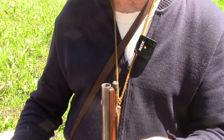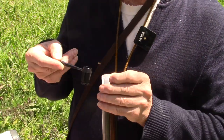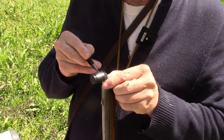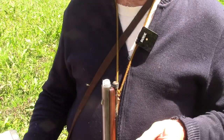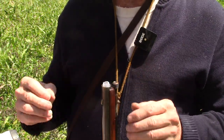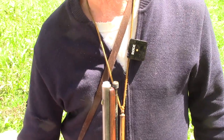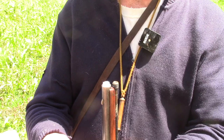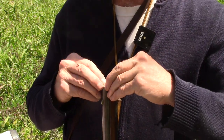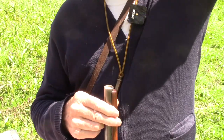So I'm going to set my little trusty measure up for an ounce of 7.5 shot. I guess I'll start it here first. I don't know how to go about doing this. Well, that pretty much fills it all the way up. So I guess I'm going to bend it over a little bit. Yeah, I think I'll leave it like that, and put one of these cardboards over top of it. I guess that's how I'm going to have to load this up first. I really don't know a cool way to load that up.